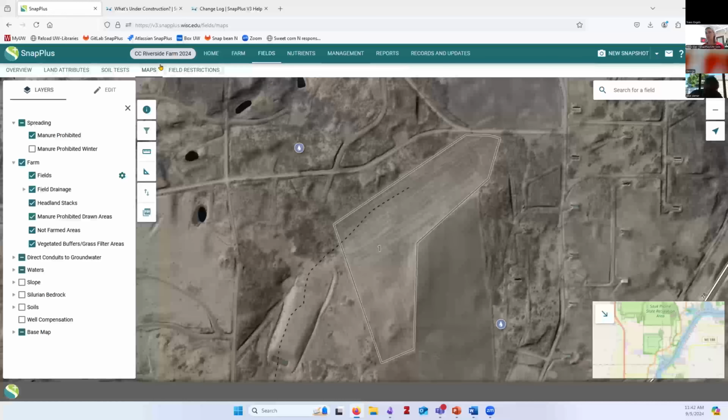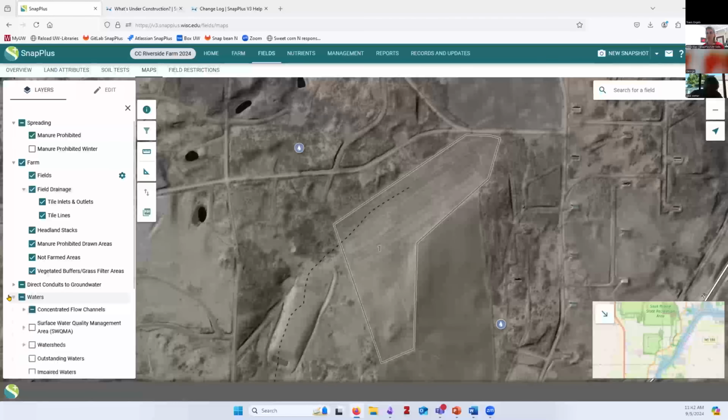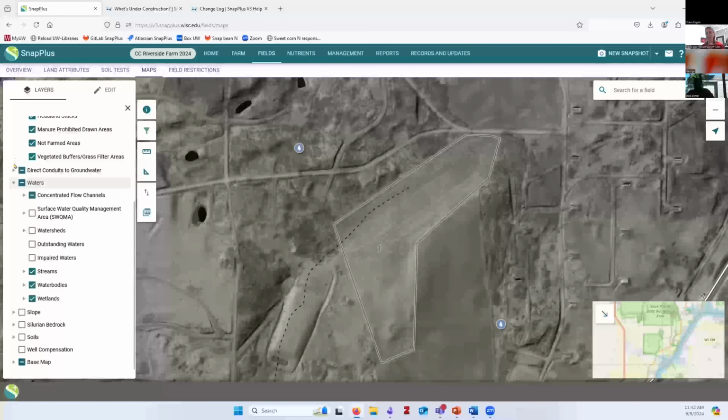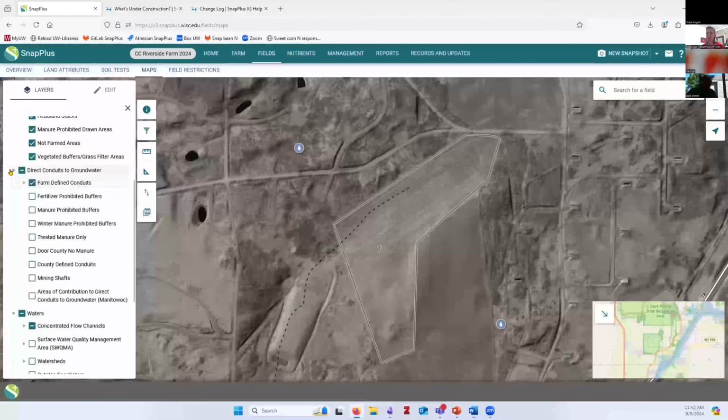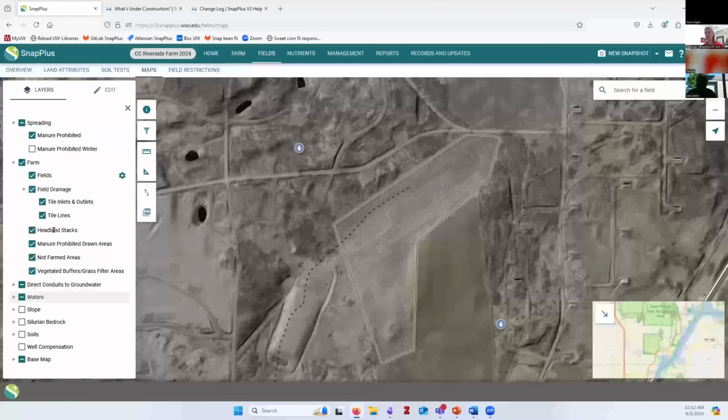So let's just take a quick tour of this page. What we're looking at here is field 1. On the left side, I have this panel where the layers tab is selected, and I'm seeing which layers are turned on or not turned on based on the checkboxes. We tried to help a little with this layer list, because it's quite long, by making some of these menus foldable and nested. So you'll notice that I'm able to open and close some of these and make that a little bit easier. The second tab that appears in this panel would be the edit tab.